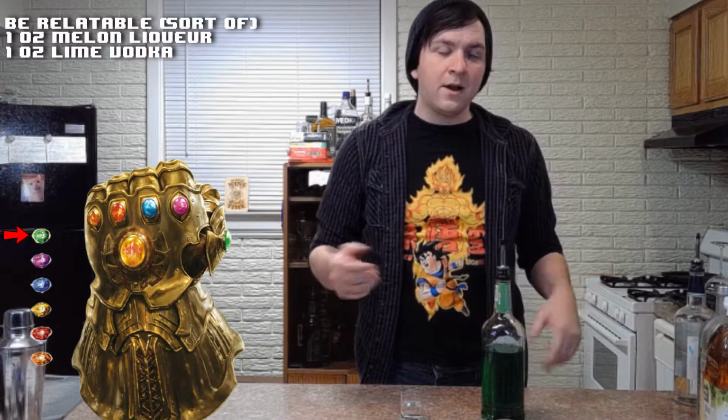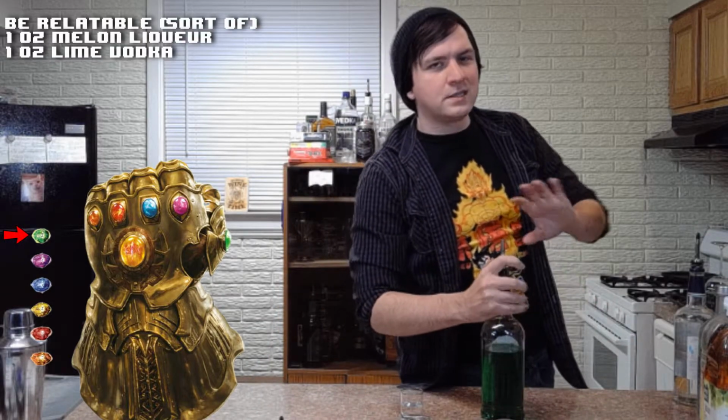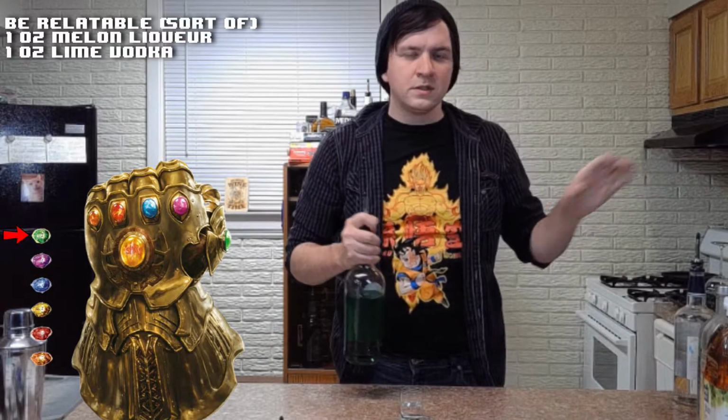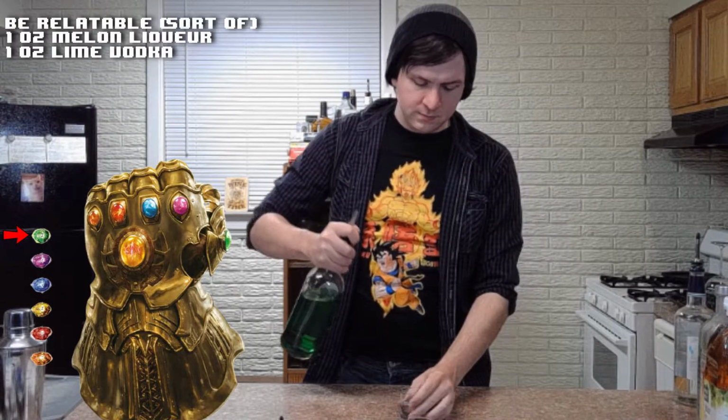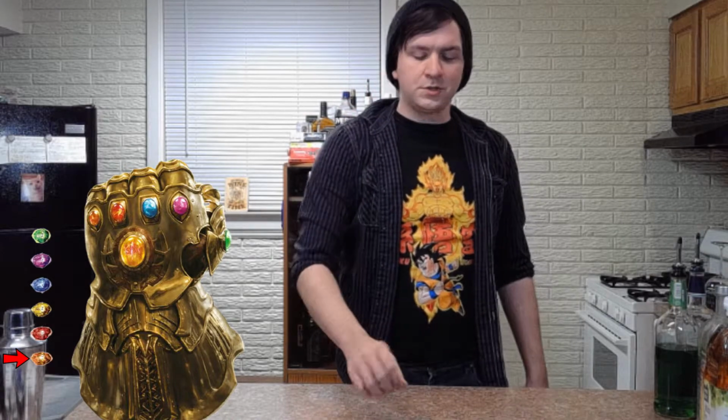If you want to be really daring, you can throw in some sour apple pucker instead of melon. But I'm trying to stay away from too many of the tart flavors. It just depends on your preference, however you want to make it. I'm going this route. Look at that, it's green. What do you think?